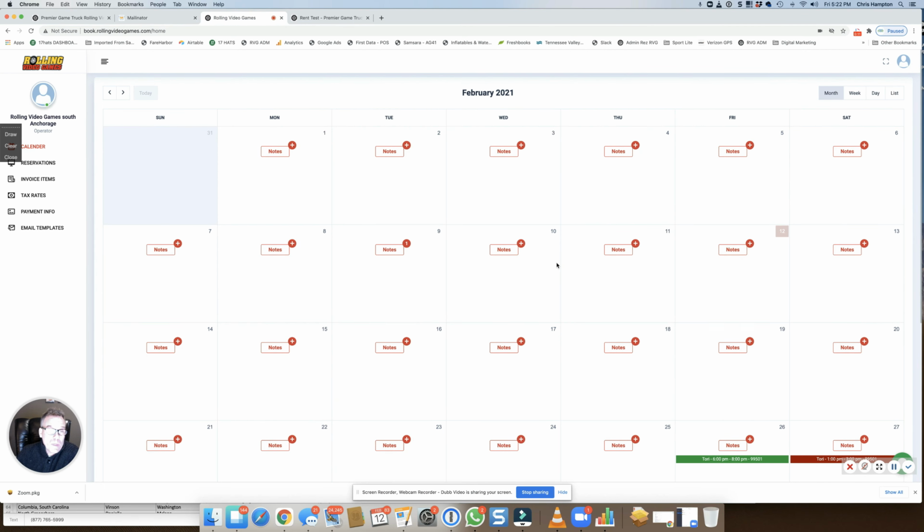This booking system was set up originally so that everyone pays for their party in advance. If a customer called you and said, I want to book next month, do I have to pay it all in full? Usually we would say yes, you do, because it's like a hotel room. You're paying for it, locking in that space at a time that someone else might take. But for the people that really want to offer their customers the option of paying a deposit, we've built that into the system.